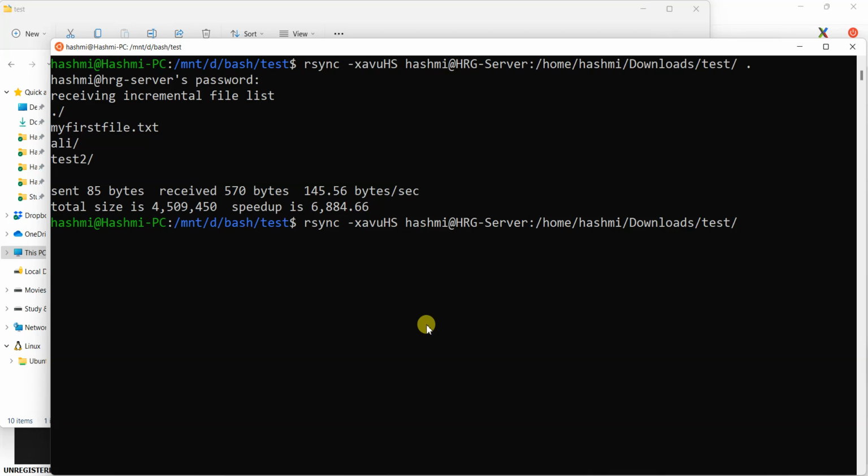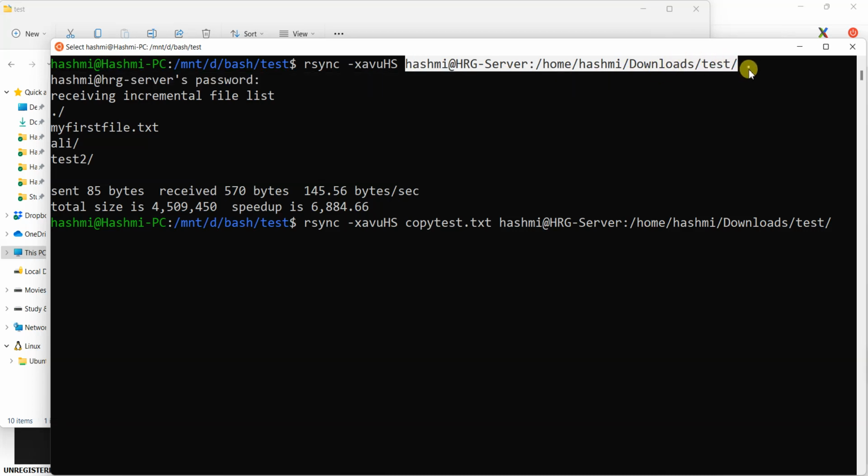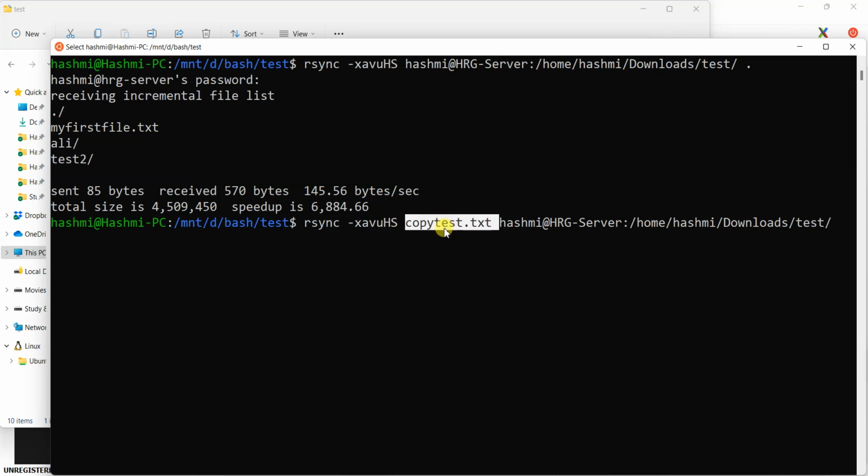now I will give it the path over here, copy test.txt, or even I can give a folder name here and it will copy the whole folder on the cluster. So now the source is over here. This is the source and this is the destination. So it will copy this file to that destination. Earlier, that was the source and this dot was the destination. So we were copying this path to this place. Now we're copying this file or the path to this destination.